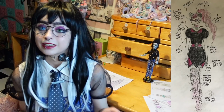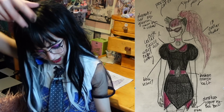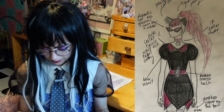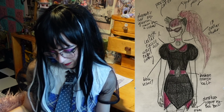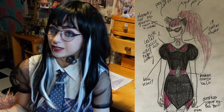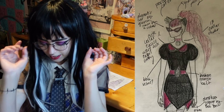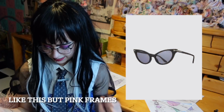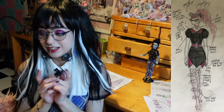Yeah, so regardless, I want my Catty Noir model to have a V fringe and then this super luscious signature ponytail. Cat ears, if they were pierced, that would be incredible. And then for her sunglasses, you know how stars wear sunglasses so they can't be recognized? I want her to have massive hot pink dramatic cat eye sunglasses.